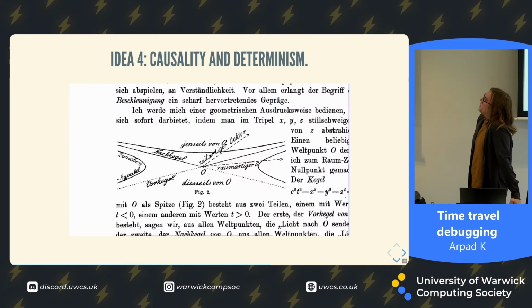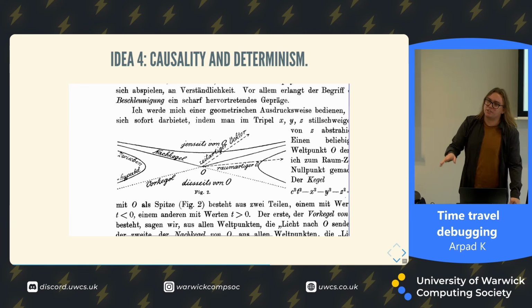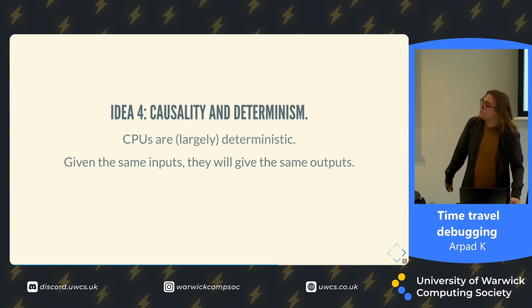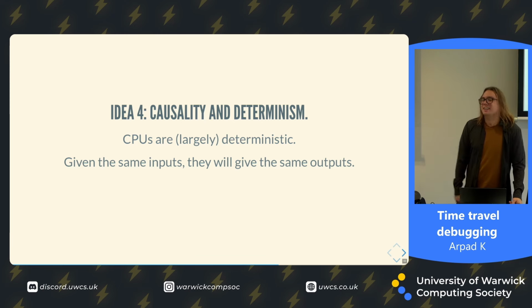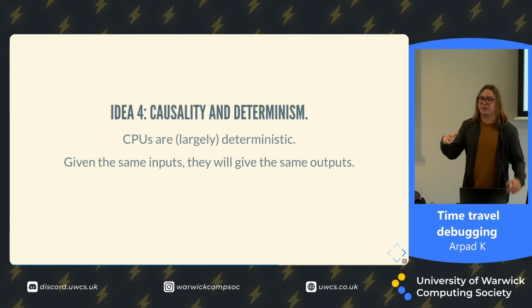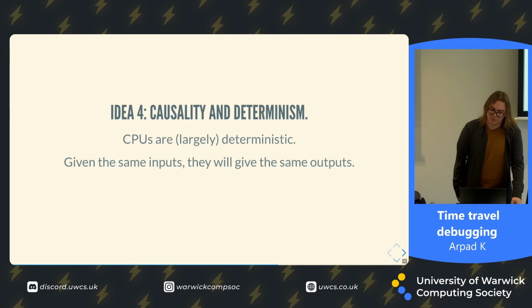We can do better. So fun fact, we live in a causal universe. So here's Minkowski talking about the causal universe. Doesn't really matter, but that's pretty useful. We don't live in a deterministic universe, but the hardware engineers, who are all smarter than you computer scientists, it's true, made CPUs that are overall pretty much deterministic, which is amazing. You should probably thank whoever you pray to that they manage that, because that's crazy. But they are largely deterministic. So the same add instruction, same inputs, every time it'll give the same result, which you should appreciate.